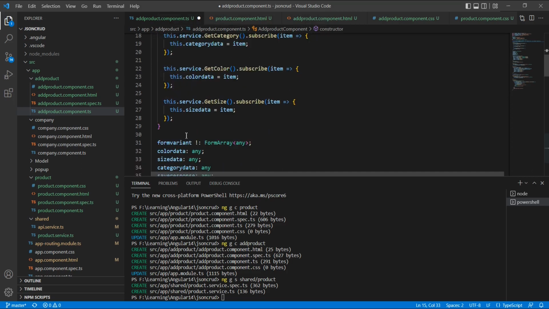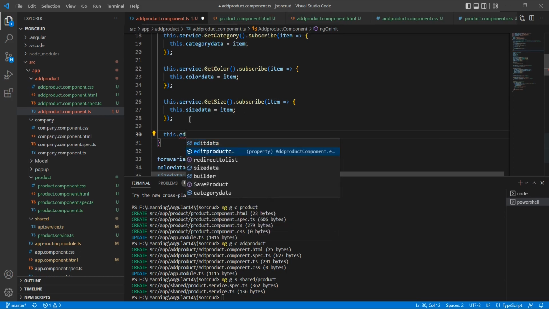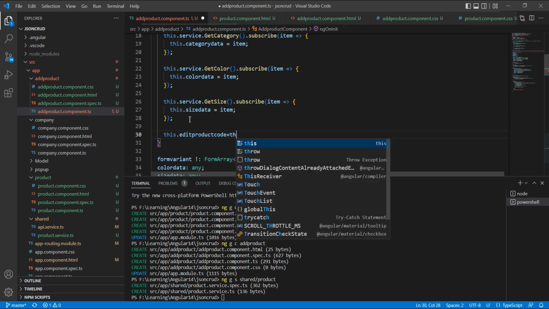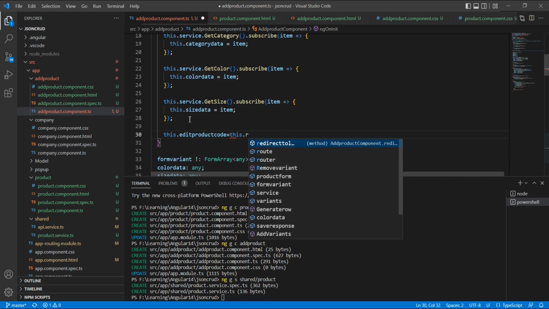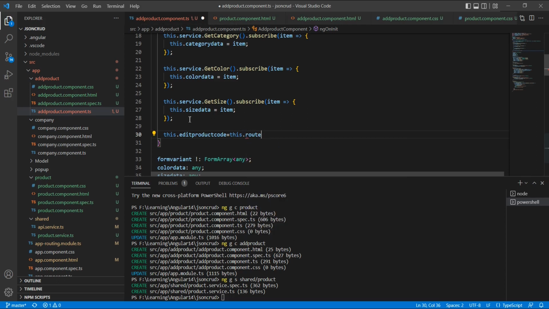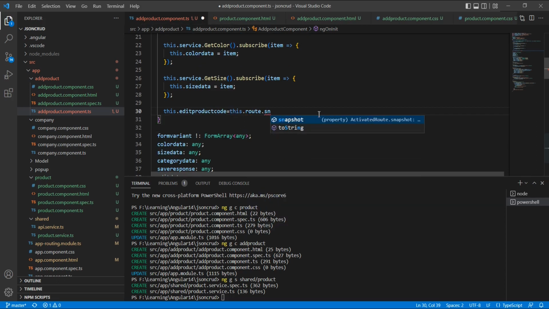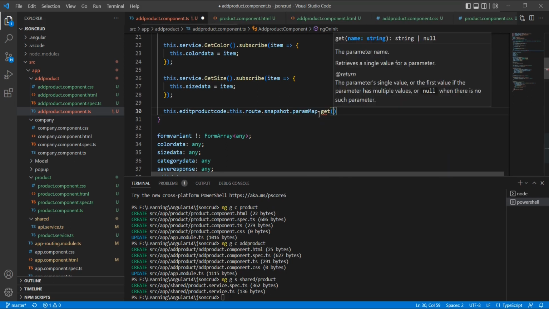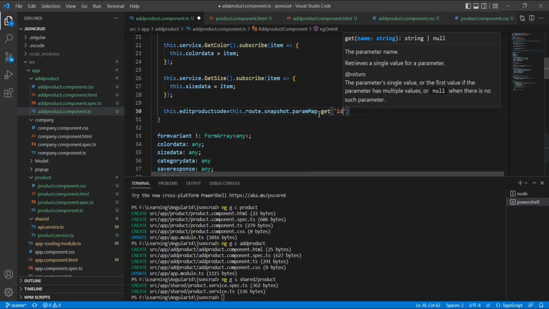Next, in this ngOnInit function, this.editProductCode equal to this.route.snapshot.paramMap.get('id').